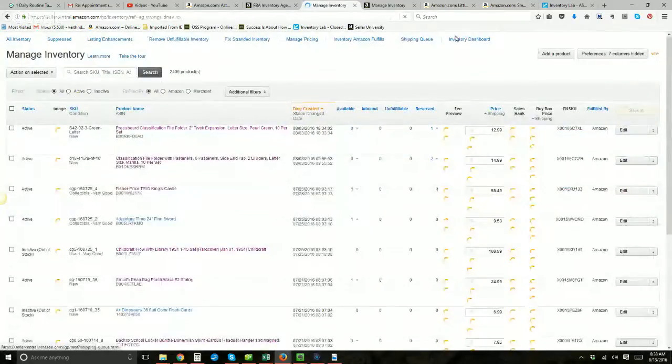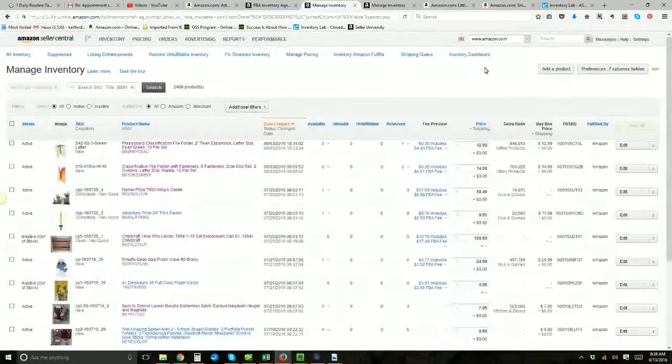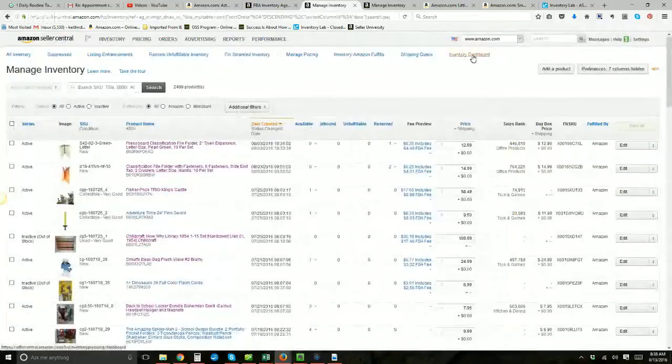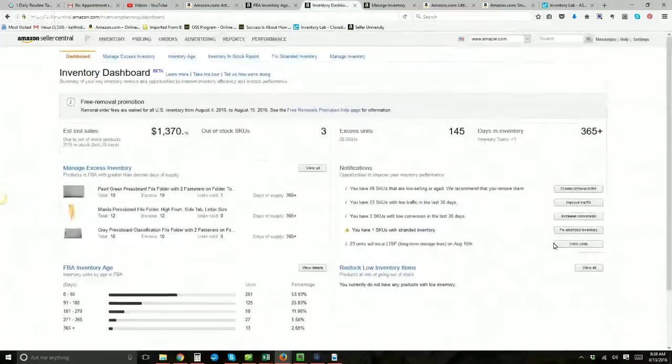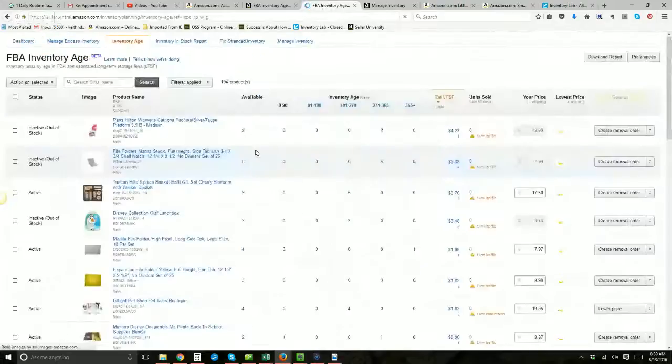Now, the last scenario is if you have items that you still think have potential, just not right now, and you don't want to pay the fee. Let's just say I have these lunch boxes here.